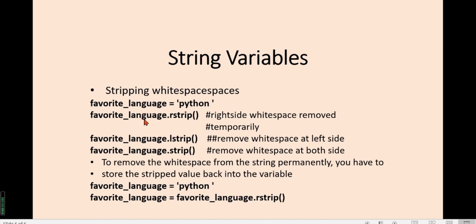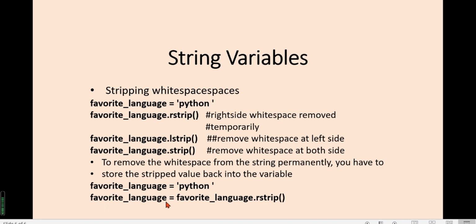So these three methods remove white space only temporarily. To remove the white space from the string permanently, you have to store the stripped value back into the variable. For example, this string variable favorite language is assigned Python plus a space.